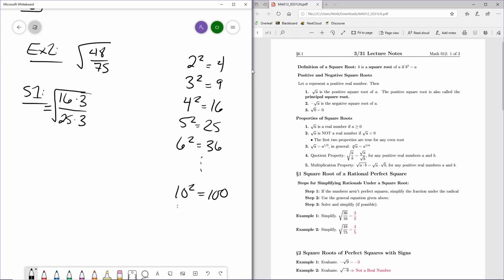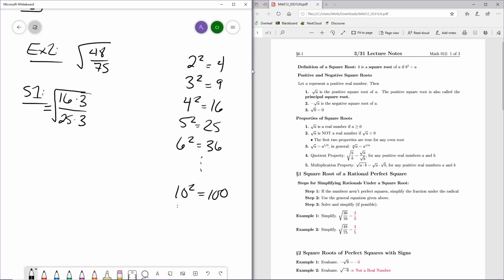So how did I do this? I look at 48, and I go up to see the first perfect square that is less than 48. 7 squared is 49, so the first number would actually be 36. 36 does not go into 48 evenly, so then I look at 25. 25 also doesn't go into 48 nicely. But then I look at 16, and 16 times 3 is 48. 48 divided by 16 gives you 3. That's why I reduced this to 16 times 3, because this is the very first perfect square from 48.